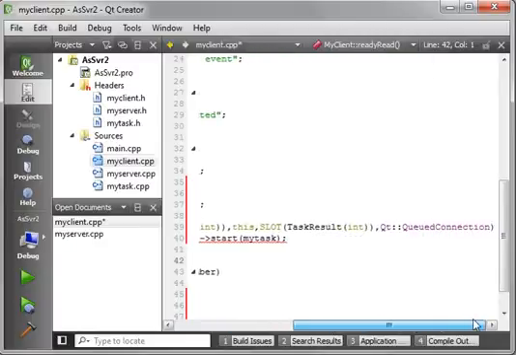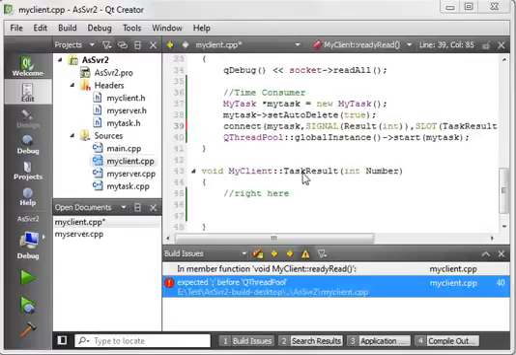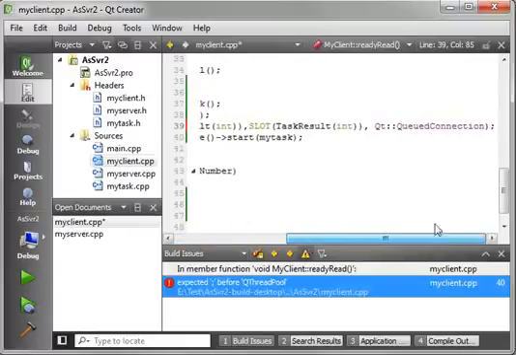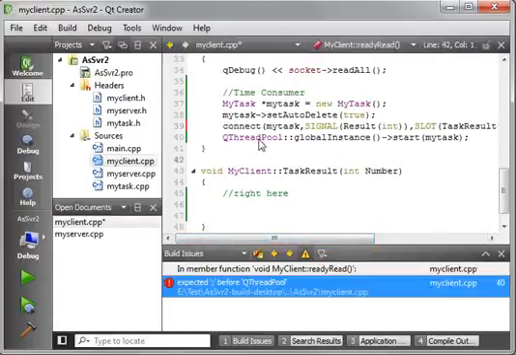And you know, you could even do a little bit more voodoo magic here if you wanted to. Why is this complaining all of a sudden? Let me pause this and debug that real quick. Once again, sorry about that. I had an extra one of those brackets in there. Took me a minute to find that. But anyways, we make our global instance, and we're just going to start our task.